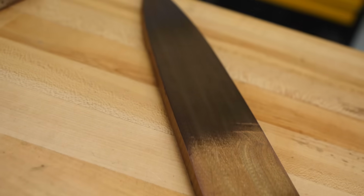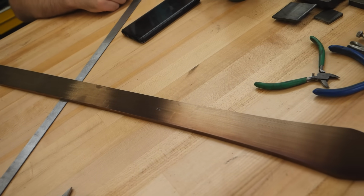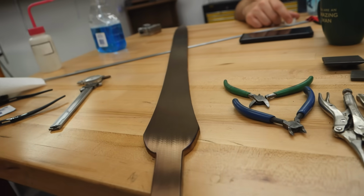The brown color with a little bit of purple mixed in was the coloring from tempering the blade. Tempering the blade takes out a little bit of the hardness, but it makes it much, much tougher and less likely to chip and break.